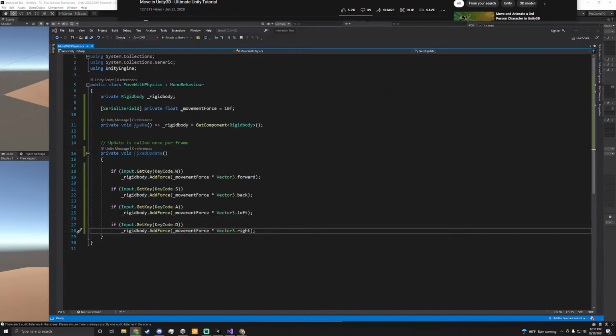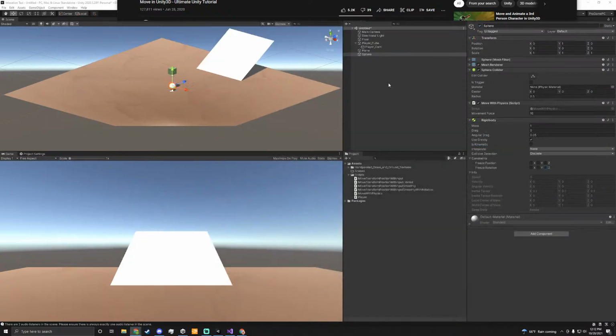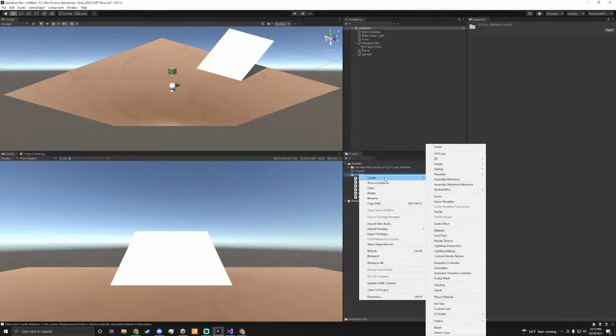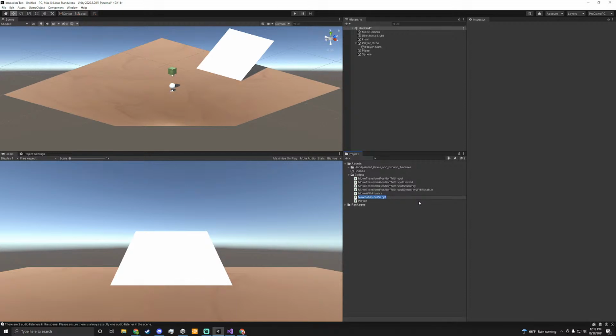She made a rotation script, which is where I want to see the puppets here. So let's make a different one with physics. C# script.